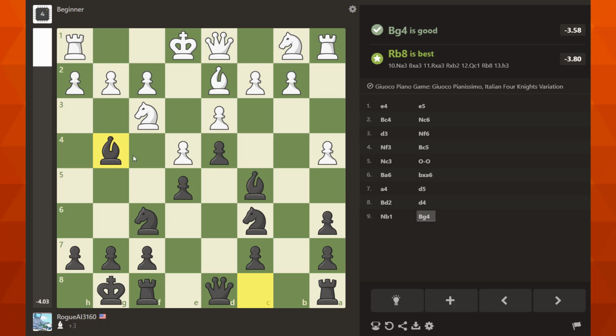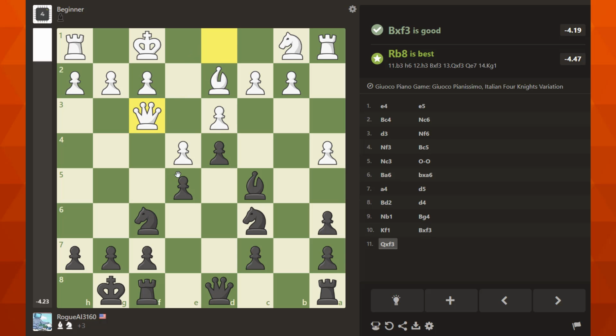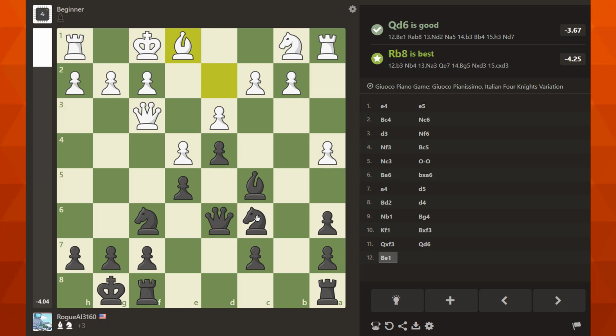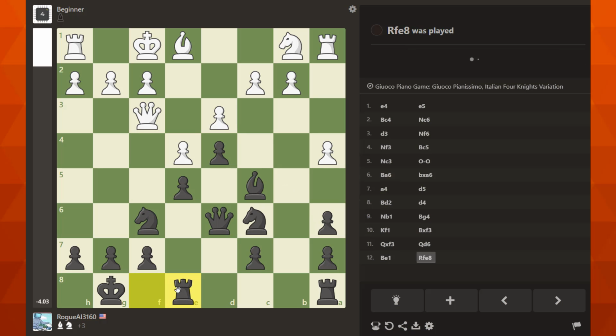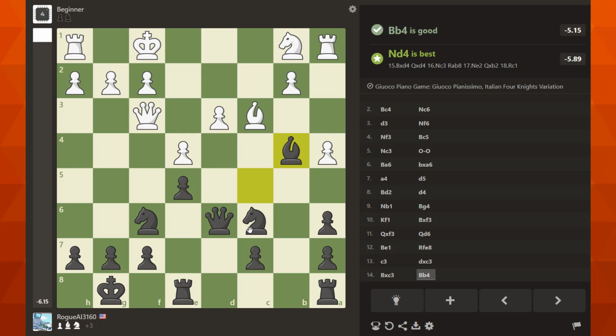Let's develop this guy. Since I'm up a full piece right now, I am just thinking about simplifying, trading down a whole bunch of material, just because that makes winning the game a whole lot easier for me. So that is my goal at the moment. Let's just centralize the rooks. Trades are good for me. I'll go ahead and take that. I'll offer another trade.